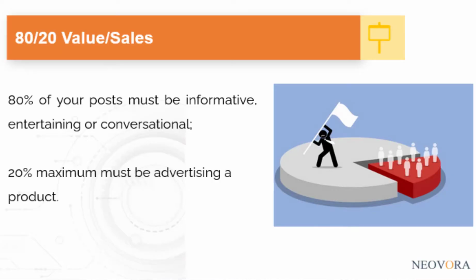All right, so now the biggest thing, don't forget, not all your posts can be offers. You can't be selling all the time. No one's going to want to follow you because they know what you sell, right? You need to post 80% of your content that is informative, entertaining, conversational, fun, and helps them out, okay? Provide value. That's what social media is for, providing value. And the other 20%, you can be advertising a product, giving a special offer, talking about your business, and self-promotion type things. But that needs to be the smallest percentage of your posts.